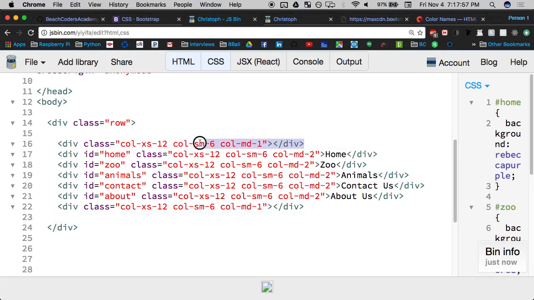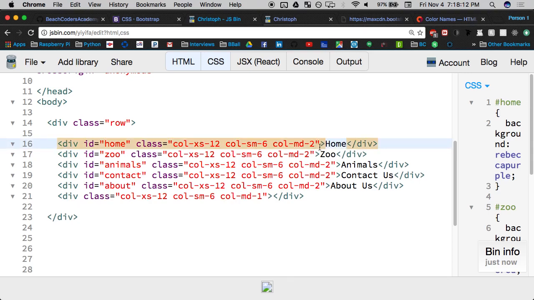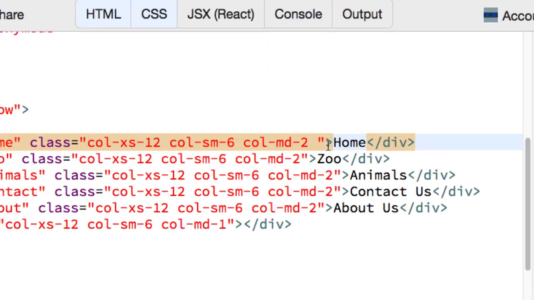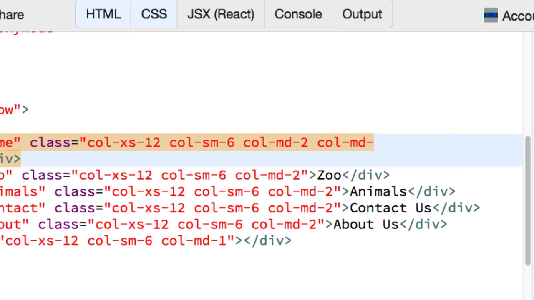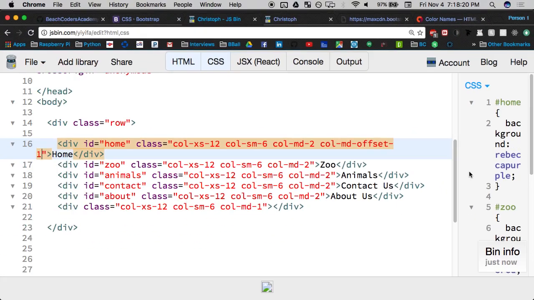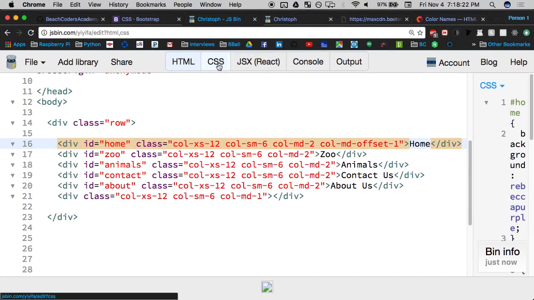So instead of doing this, Bootstrap gives you a different class called offset. And it looks like this. You say col, and then medium hyphen offset by 1. There we go.